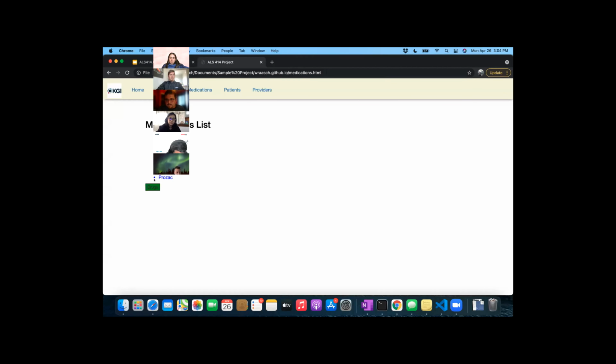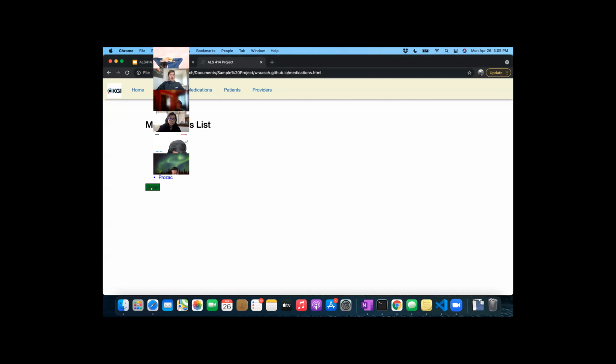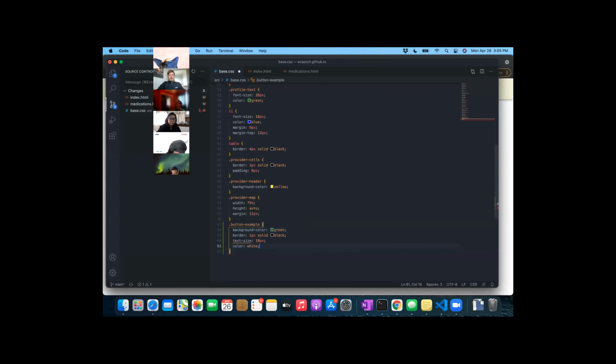So now when I reload, it's got that styling. I might also want to give it a text size of, let's just make it a little bit bigger, 18 pixels. And then how about color? If it's background color, then that colors the background. If it's just color, it's going to color the text. So let's make that text white.